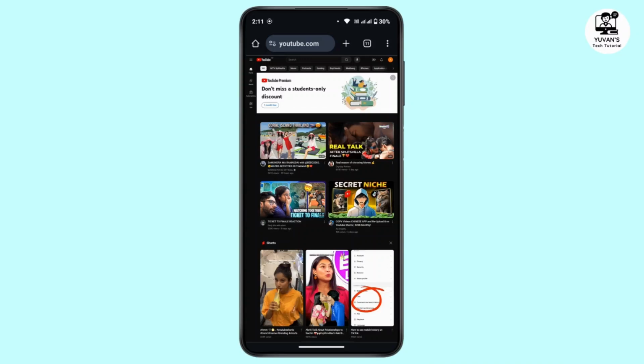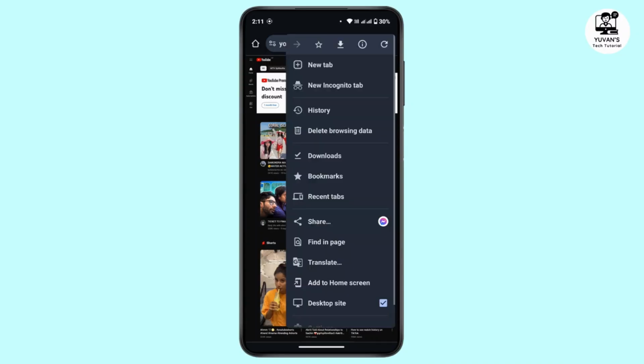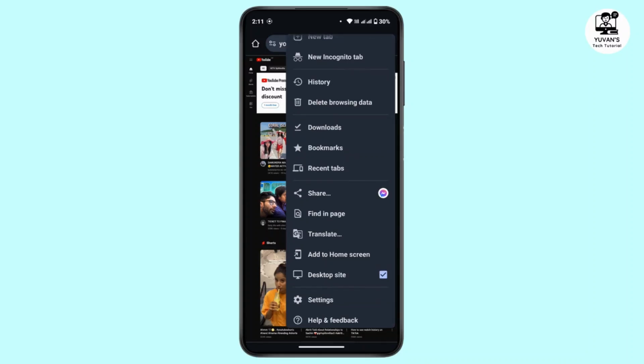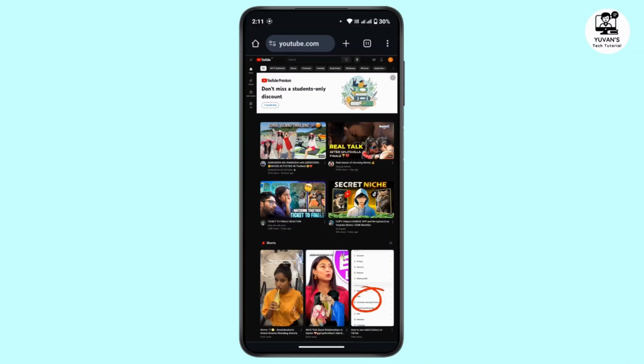Once you're logged in, you land on this interface, but before that, tap on this three dots icon from the top right corner, and from this drop down menu box, scroll down and make sure you choose the desktop site, or check mark the checkbox for the desktop site. Now once you have done that, go back to your home page, navigate to the top right corner and tap on your profile icon.